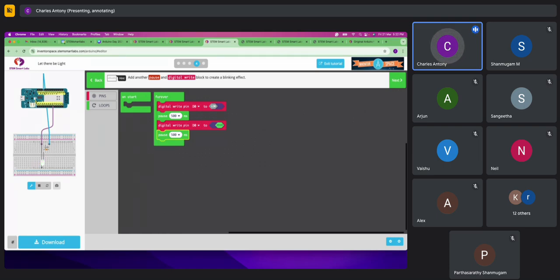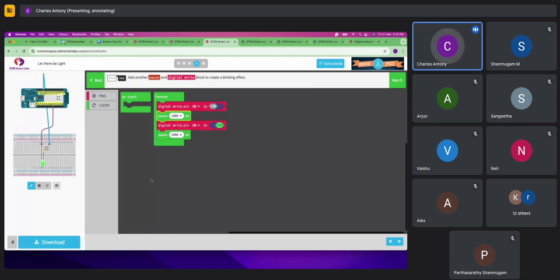So here on the simulator also you can see the external LED is blinking now with a periodicity of 500 milliseconds. You can also change this timing. If you want it to be a little bit slower, you can make the delay, or the pause, 1 second so that it blinks at an interval of 1 second. And here you can see an external LED is blinking with just 4 blocks. You made it possible.